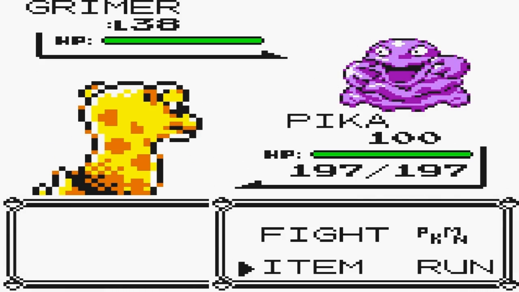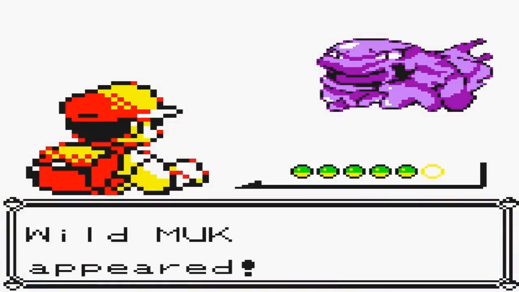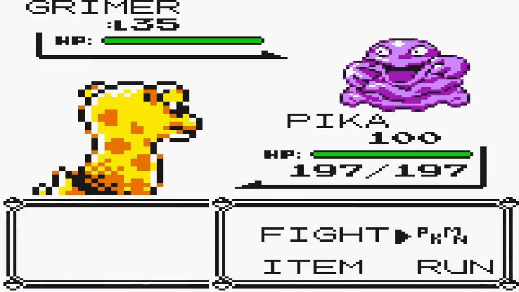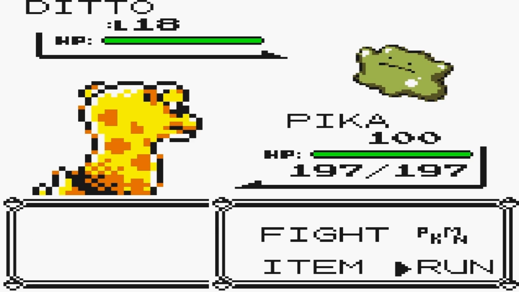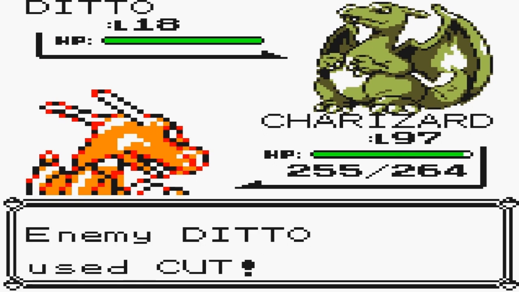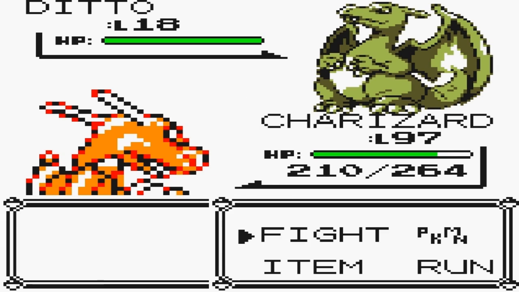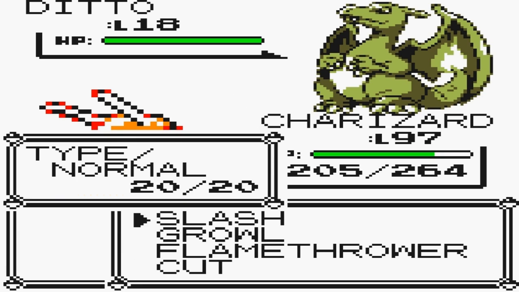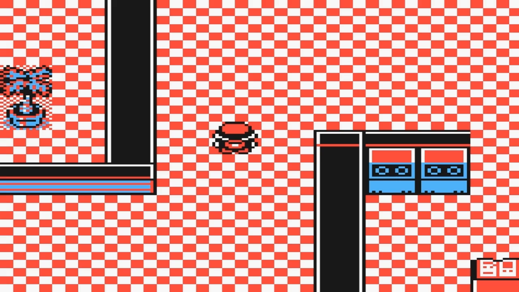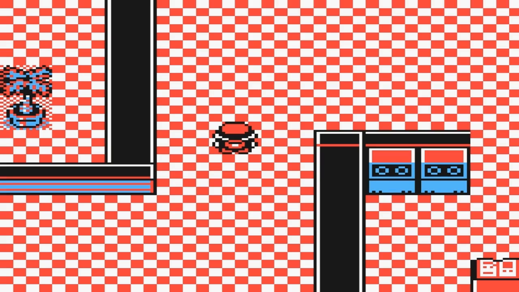Okay, let me save here. Time to find a Ditto. Okay, cool, that was quick. Now, let me switch in my Charizard. And I'm gonna growl at this Ditto 6 times. 2, 3, 4. Growl at it a lot. Nothing happened. Time for you to die. Okay. Let's escape group out of here. So I growled at it 6 times.